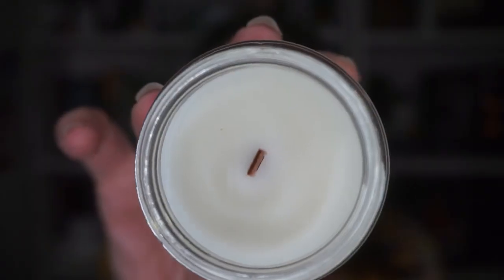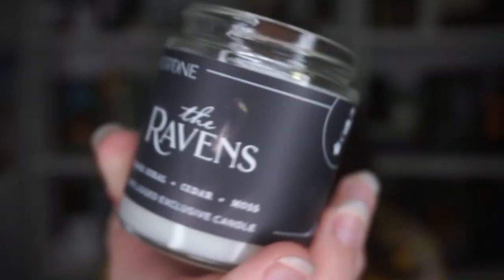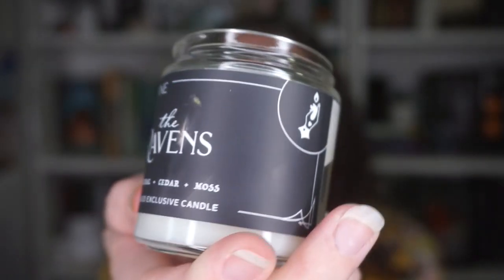I'm going to get into this because I see a candle, and you know how much I love their candles. The Ravens — Lichen and Limestone. Black coral, cedar, and moss. The Ravens — this has to be like the Ravens cycle, maybe? This smells like teenage men's locker room after sports, or like Axe body spray. I'd have to be in the right mindset, but there's a nice wood wick in there. Very pretty label. I'm never ever going to be mad at a candle.